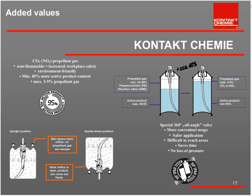Also, wherever technology allows, most Contact Chemie products come with a special valve system, because I'm sure everybody has already used an aerosol can. In order to use it correctly, you have to keep it in a fairly upright position. If you're not using it upright, over a certain angle, you will find that only propellant gas escapes from the can, so you cannot really do the job anymore. With the special valve system, where you can see this logo on the technical data sheet and on the products, the can can be used in every position, even upside down.